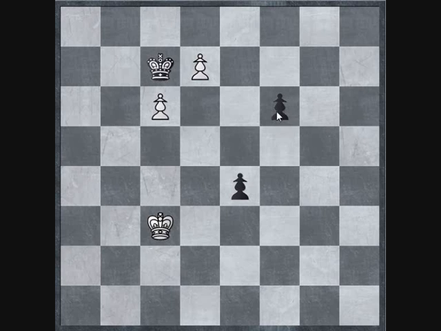Black is going to play f5 and both players have a supported passed pawn, and the king can't take the base pawn because otherwise the other pawn will queen, and the same thing happens if white takes that f pawn.